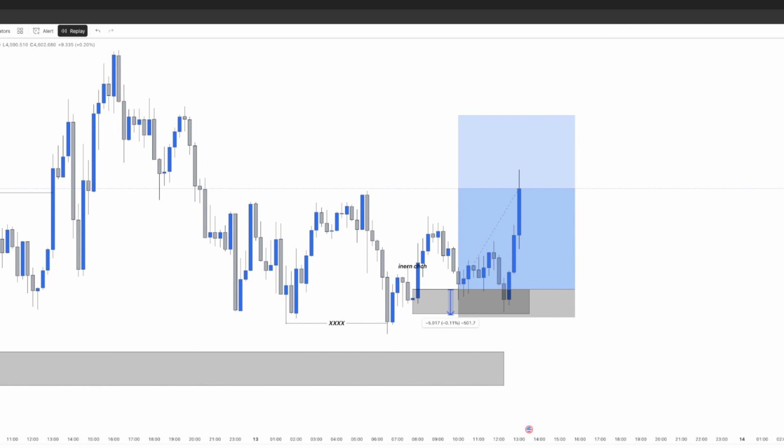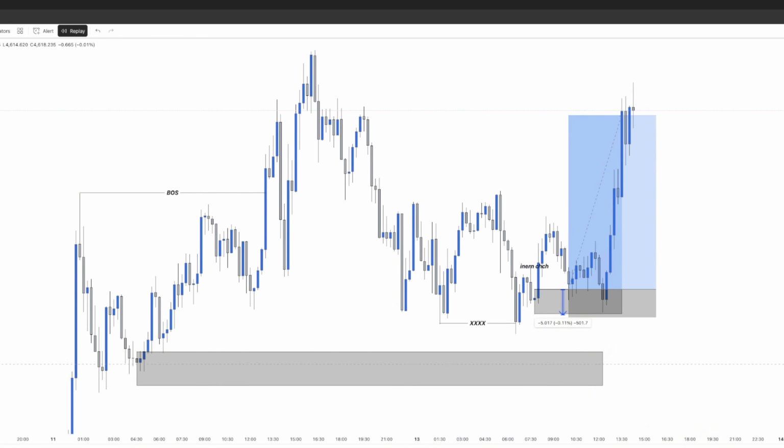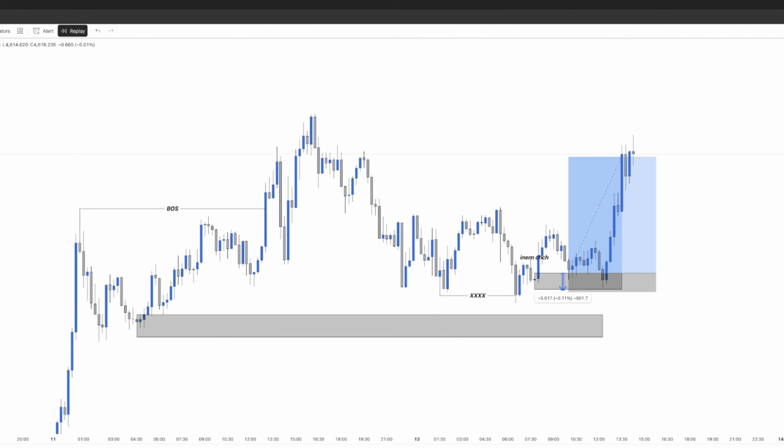Okay, let's continue now. Now the market moves all the way up. You see that? Now this is what I want to show you. We miss some trades because maybe we are not seeing them. So the market did this. Remember, the market now has swept liquidity above. That means sellers who have been here, they are taken out by this sweep.